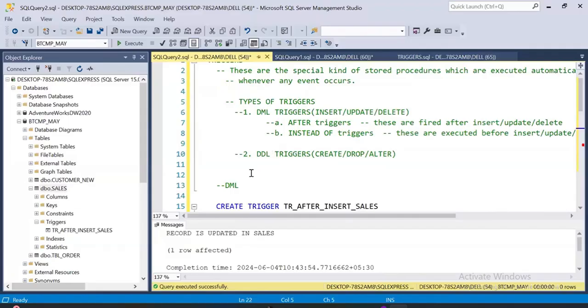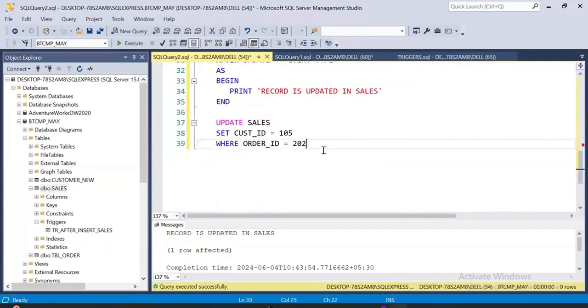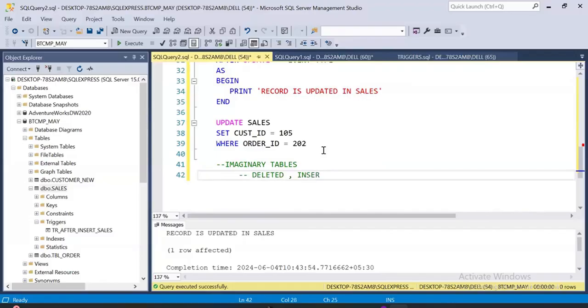Then there are two imaginary tables we have. The first one is deleted and the second one is inserted. Okay, so at a particular point of time, the records which are inserted are stored temporarily in these tables.